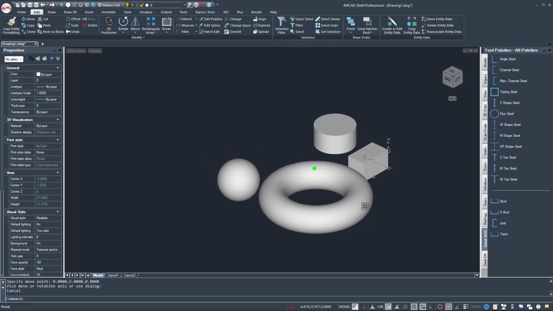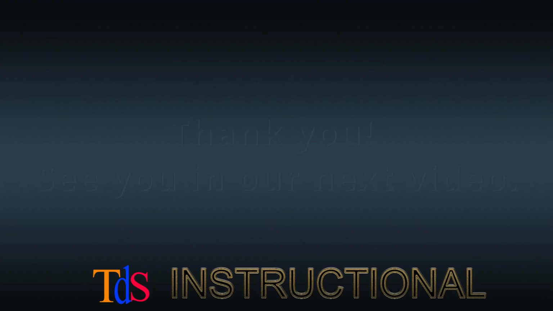workflows. In our next video, we will continue by exploring solid modification tools, where we will start transforming these basic shapes into more practical and detailed designs. If you would like to follow along, I strongly encourage you to download the software from the link in the description and start practicing these 3D solid creation techniques yourself. The best way to build confidence in 3D CAD is through hands-on practice.